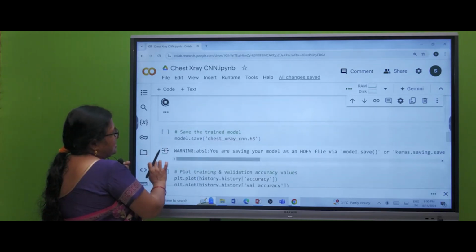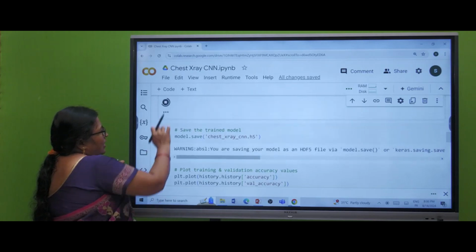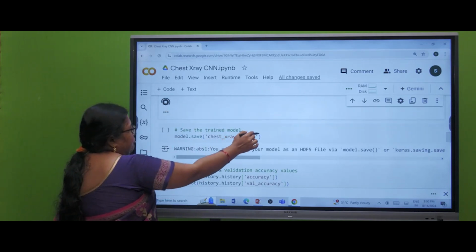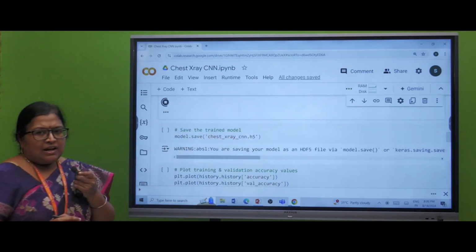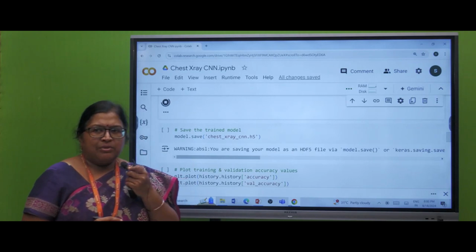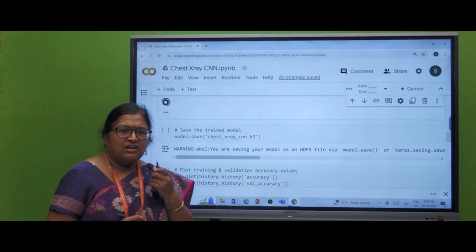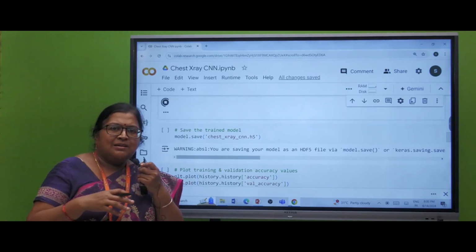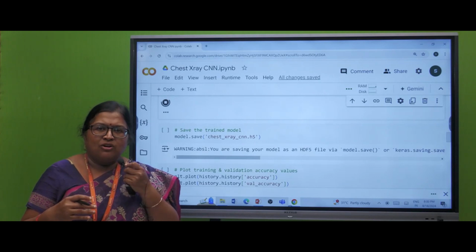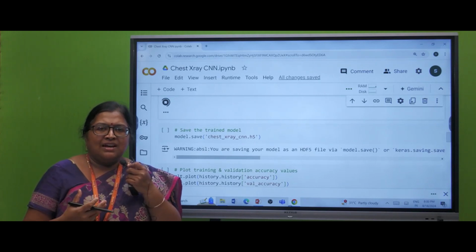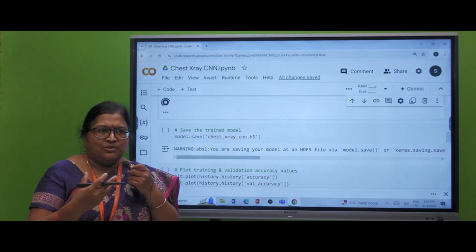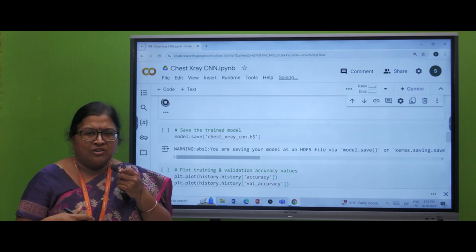So after training, I am going to save my model here, because I just want to check, for some random X-ray image, whether the particular X-ray is a normal X-ray or a pneumonia X-ray.